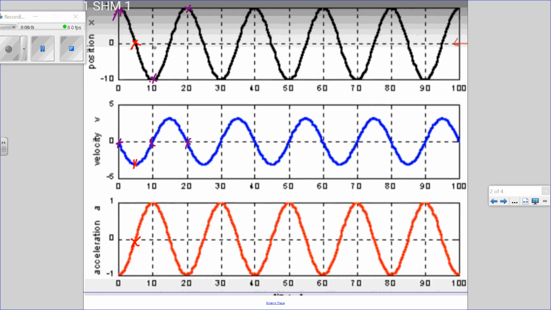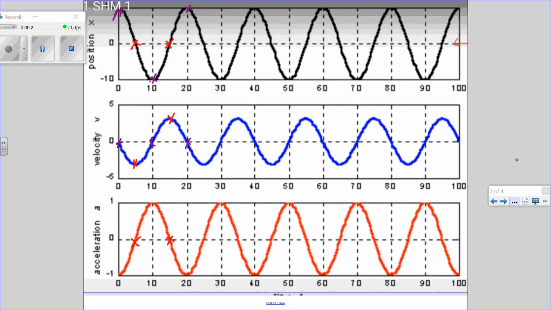And in the next instance where it's at the equilibrium position again, you again have maximum velocity, but this time it's moving back up. And so we have the maximum positive velocity. Okay, and when it's at the maximum velocity, the acceleration is 0.